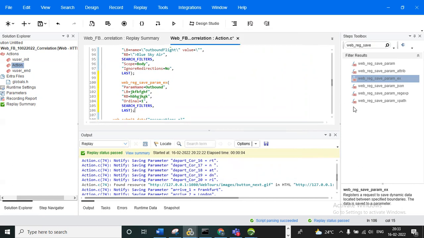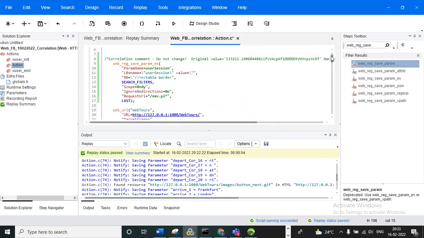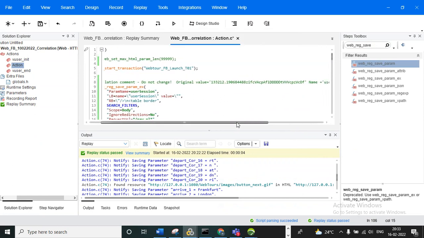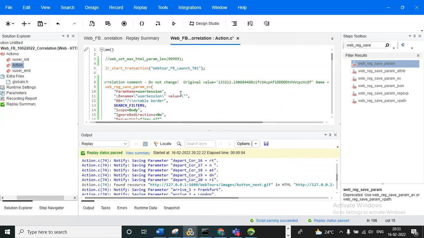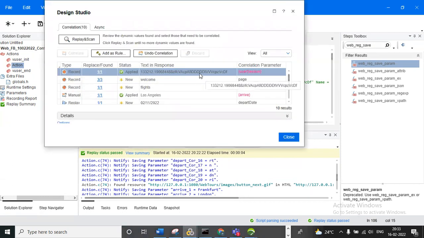So we need to write for the parameter. For example, the same parameter. In Design Studio, see, these are the boundaries.